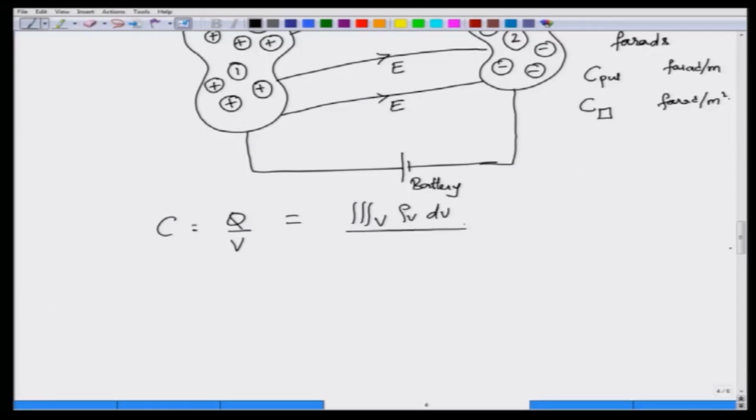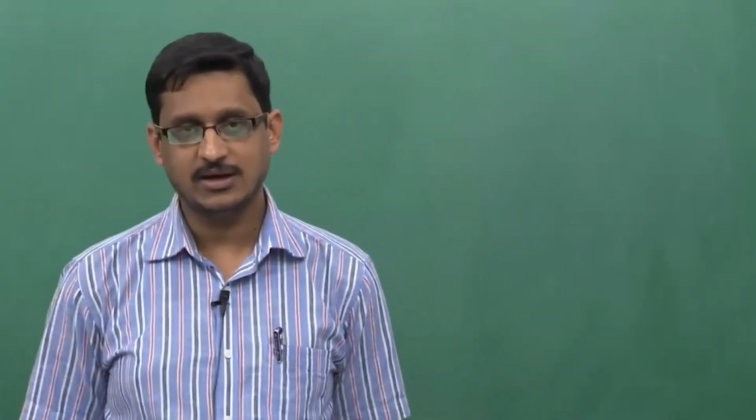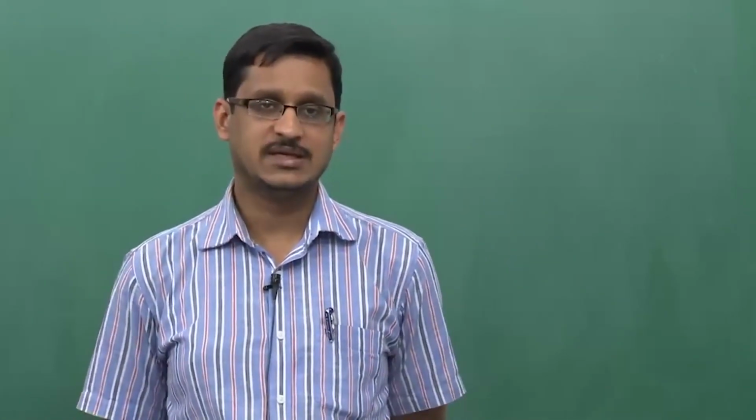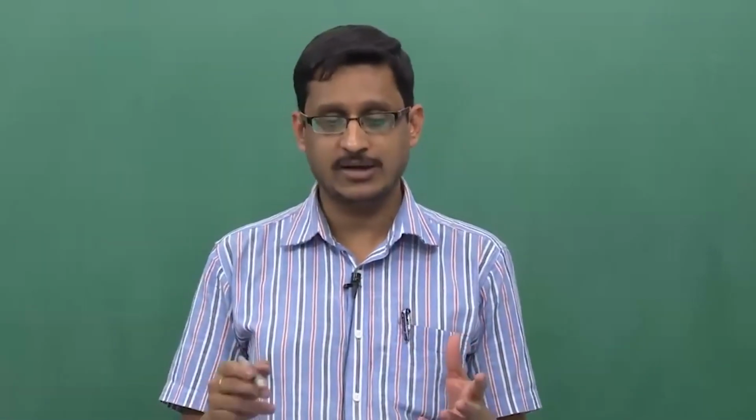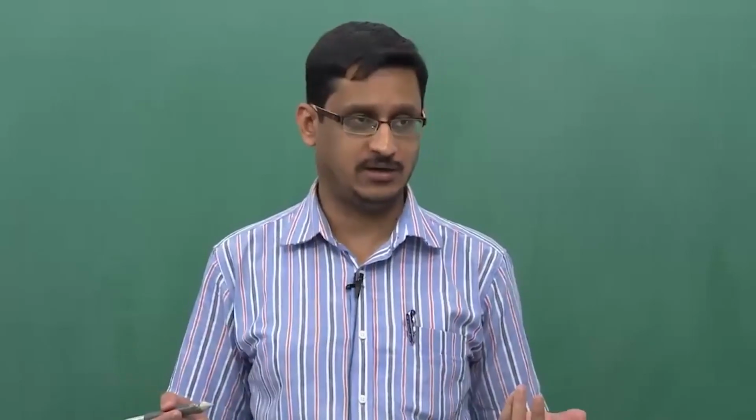And how do we define the potential difference between the two conductors? Well, we have already seen that this must be the line integral of the electric field, from conductor 2 to conductor 1, assuming that conductor 2 is at a lower potential and conductor 1 is at a higher potential. Now, here is an important question: what path should I take? The answer is that conductors are equipotential surfaces. So, it does not really matter which path you take, and most importantly, it does not matter which point you take on the conductor.